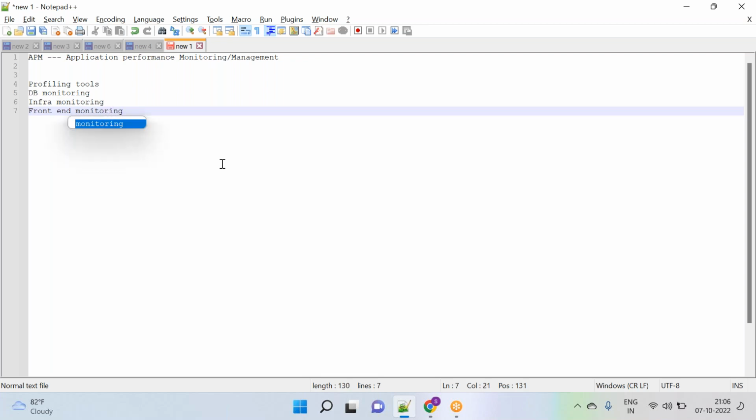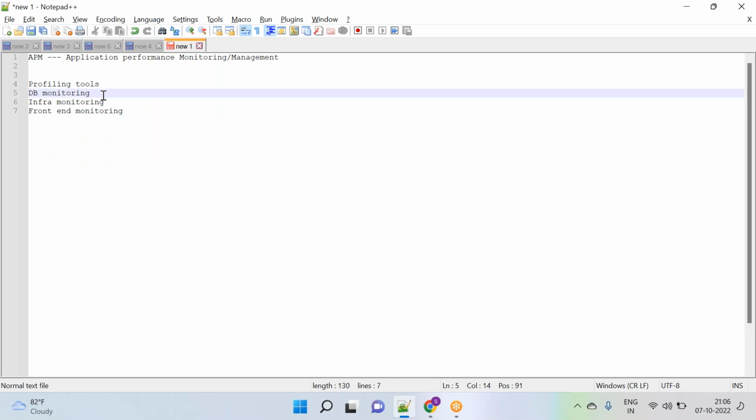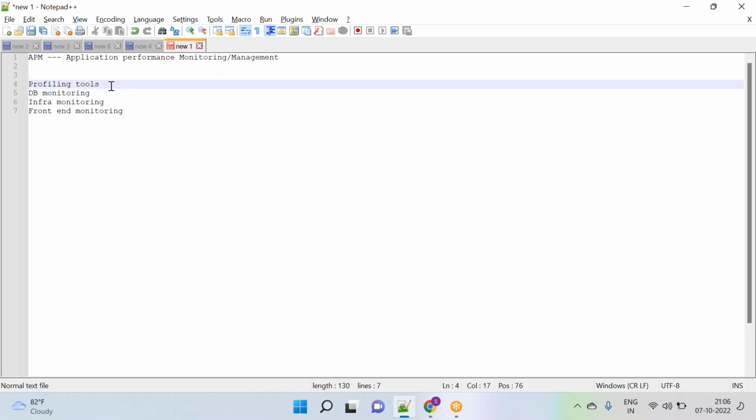So you are using one tool for DB, one tool for app, one tool for infra, one tool for your front end.